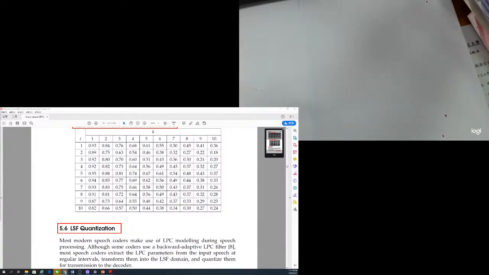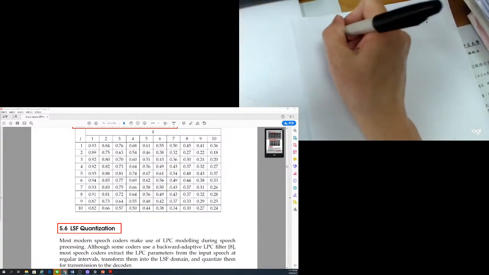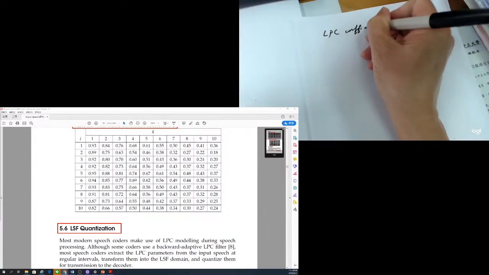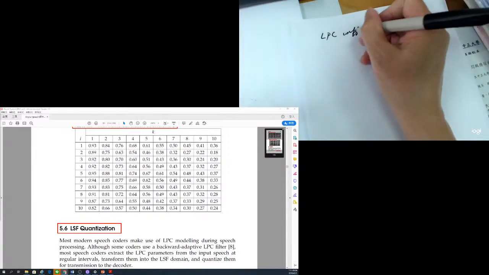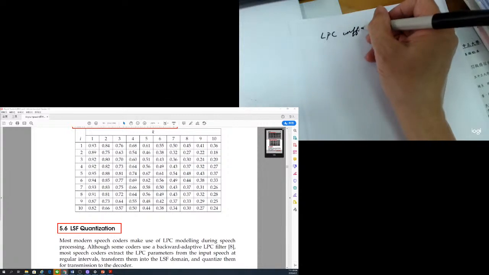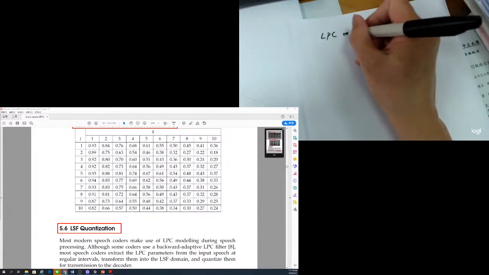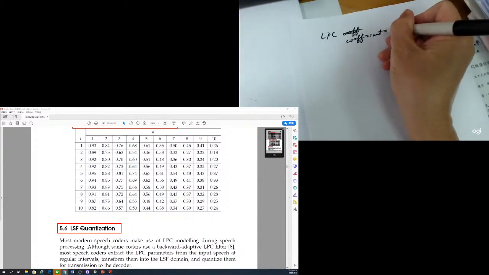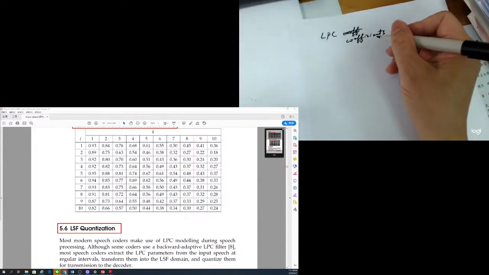Okay, so let's start the second section of today's lecture. We already figured out the line spectrum frequency. From the LPC, we have the LPC coefficients. This is our source filter model, which is a short-term prediction.